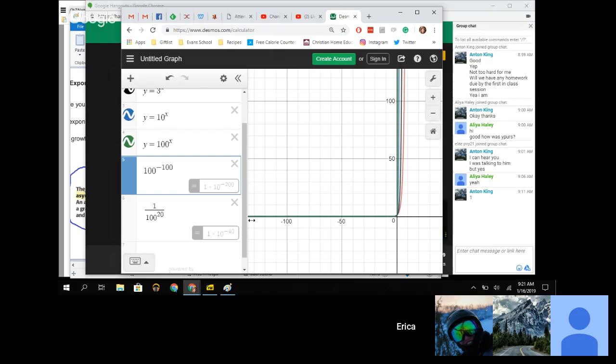All right. Have I lost you guys? You still with me? We have exponential growth on this side. On this side, we're going to get really, really close to 0, but we're never going to quite get to 0. And that means that this line, the x-axis, is called our asymptote.